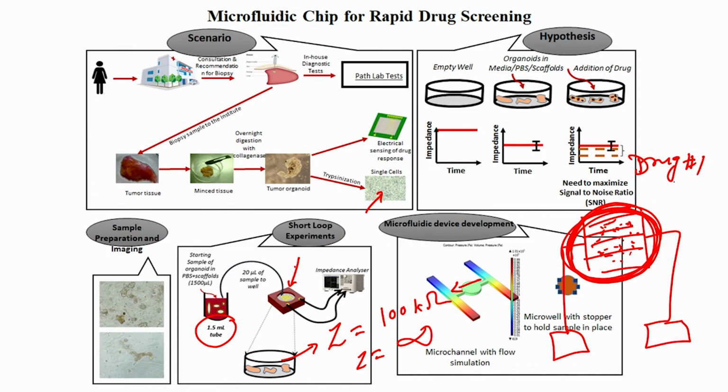right, what will happen? What is the role of a drug? The role of a drug is to kill the cells. So, if the drug is effective and the cells die, what will happen? There will be a change in the impedance value. Why will there be a change in impedance value? Because the conductivity will change, because the dying or lysing of the cell will cause the constituents within the cell to come out, and those constituents will increase the conductivity, resulting in a decrease in the impedance.